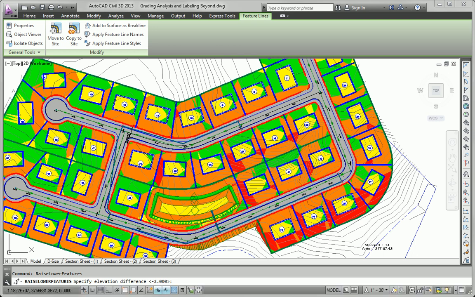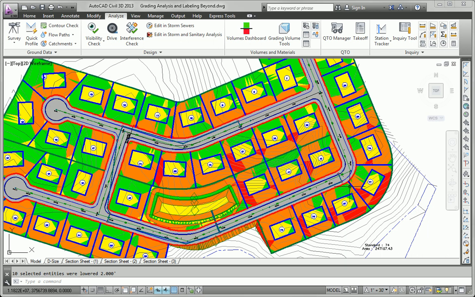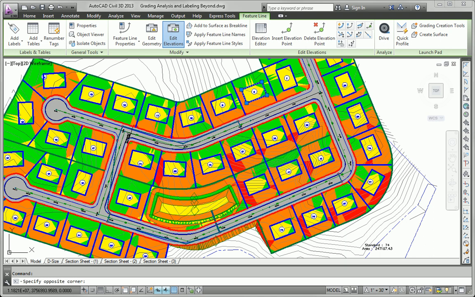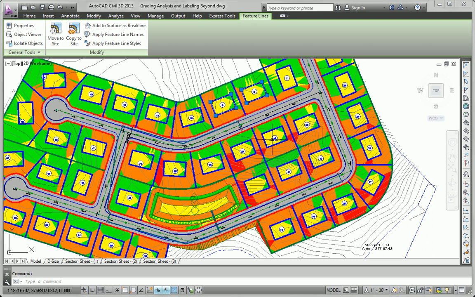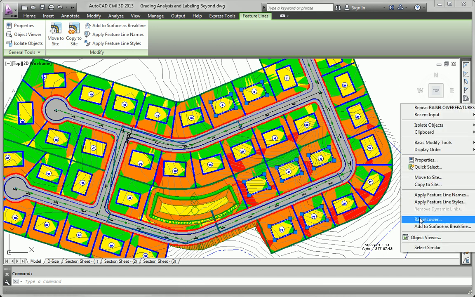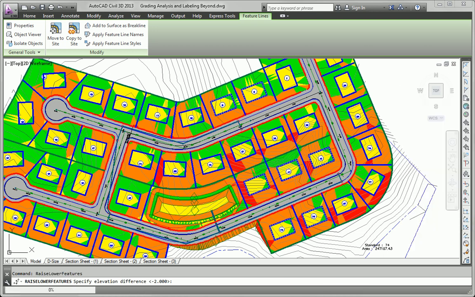Again, everything's set to rebuild automatic, so it's all going to update automatically, and we should see these colors change. And it looks like we didn't quite lower them enough. There's still a little bit of orange there, unless I went too far, and maybe it should have been 1 foot, but let's just hope that I need to go a little further down. So I'm going to grab some of these that still have orange in the front yard and lower them down a little more. So let's go another foot.